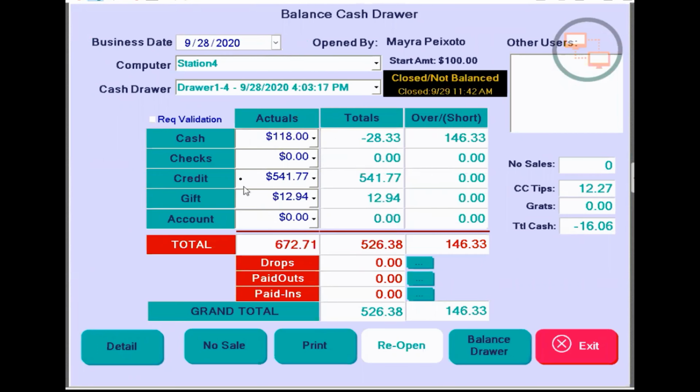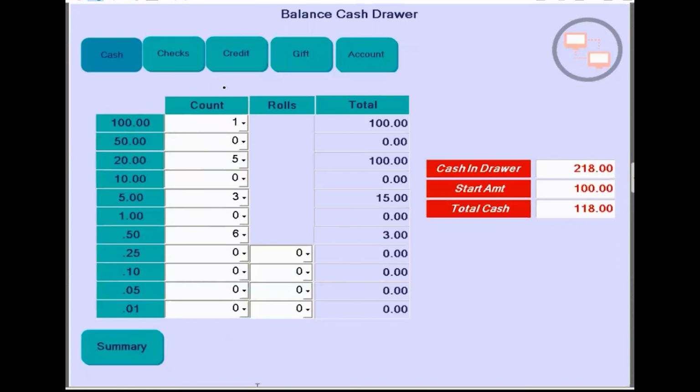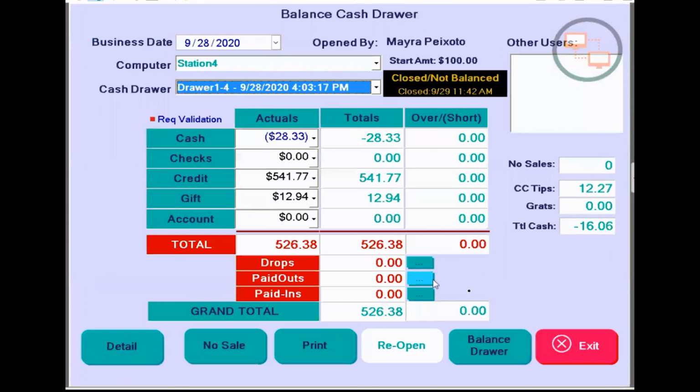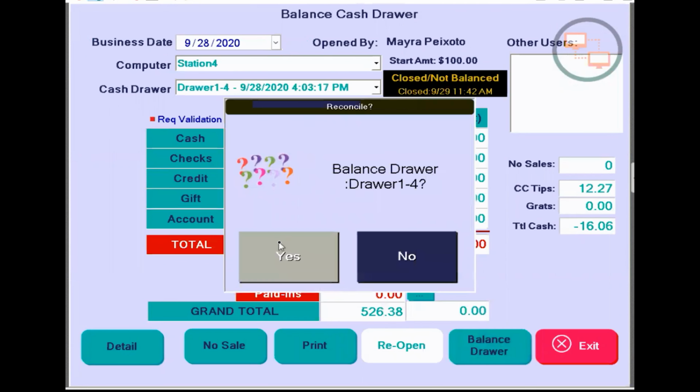Most locations will have this enabled where it's required, so the employee can't just do this because I'm lazy, hit exact, and go about my business. Instead, it's grayed out and the employee is required to actually put in these cash actuals.